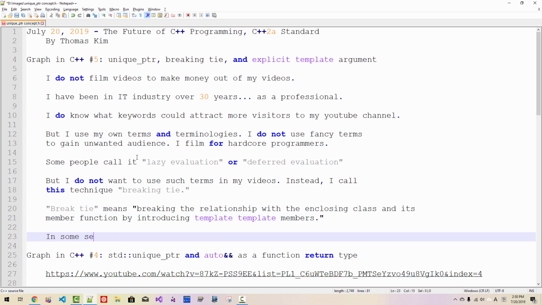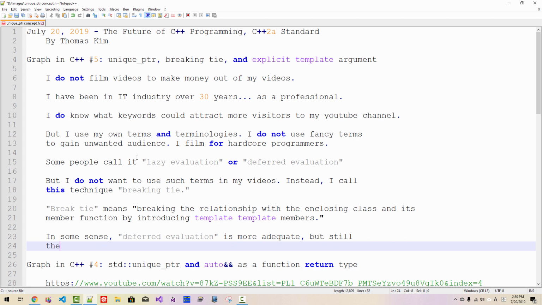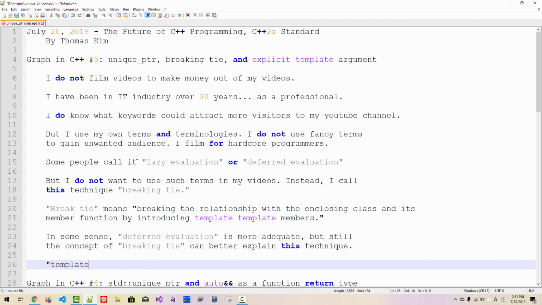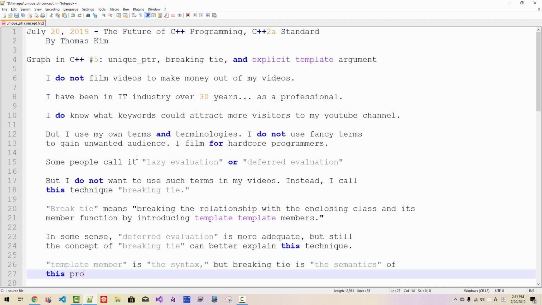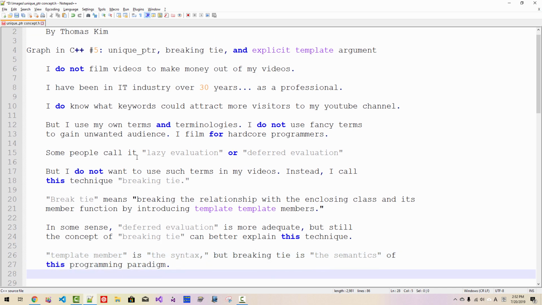In some sense, deferred evaluation is more adequate, but still the concept of breaking tie can better explain this technique. Template member is the syntax, but breaking tie is the semantics of this programming paradigm. Without further ado, let's get started.